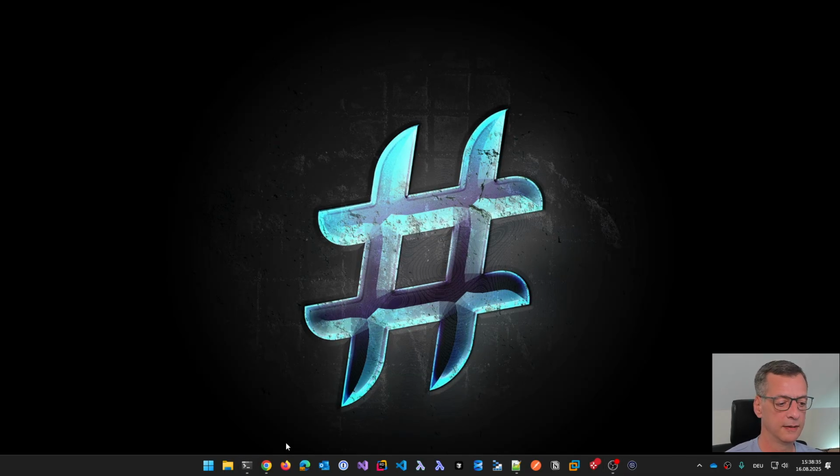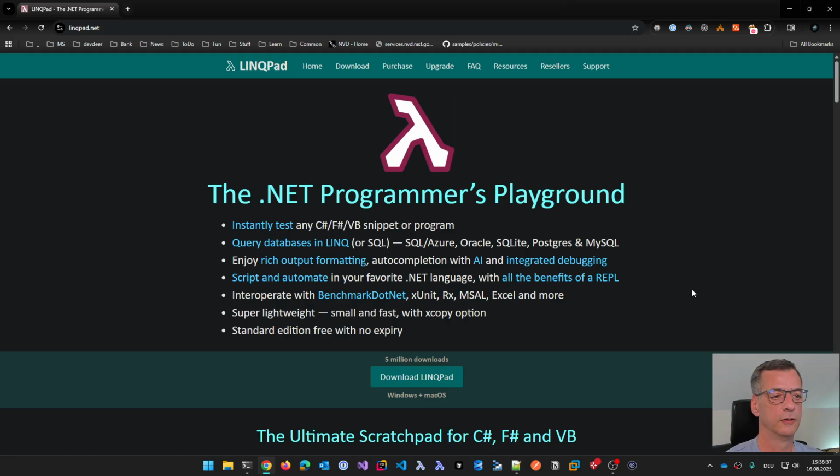So let's look at this first from the website perspective. What is Linqpad? Who's doing it? What's going on? Linqpad is a tool that you can install on Windows and on macOS. I don't know how long macOS has been supported, but it is supported now. It's totally there. If you go here, you can see it's supported. I will showcase the current beta today, and I will show you the difference between the stable version and the beta. I'm using the beta. It's pretty stable. I will showcase this later.